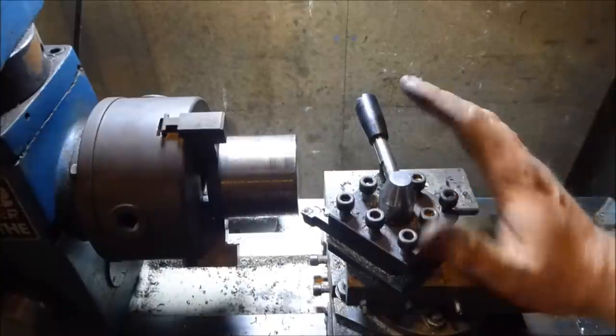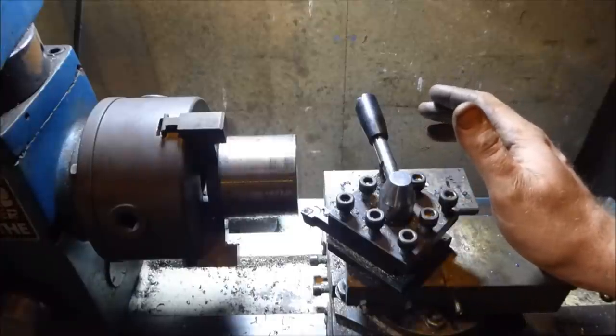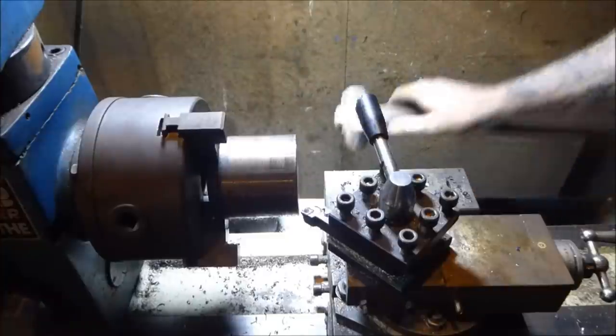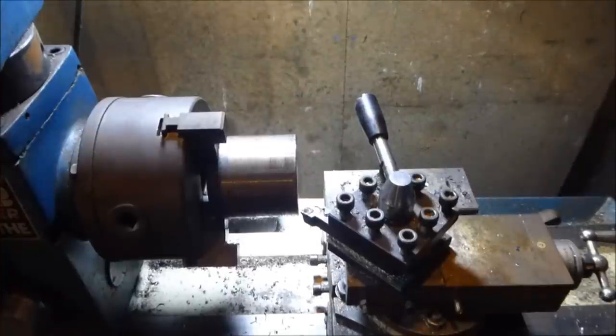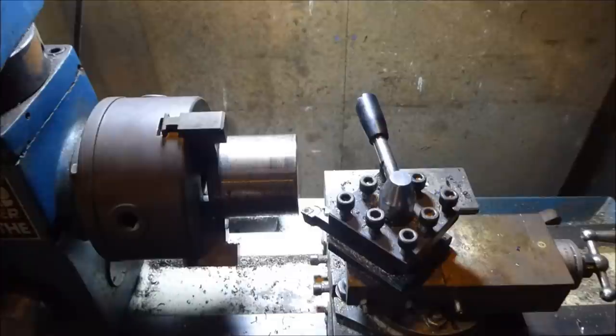I am not a machinist by any measures. I am not good at this, and I don't profess to be a professional. I might have a handful of experiences using lathes, most of them where I worked on the lathes myself after watching someone else do stuff. So if I do anything wrong and there are any bad habits or anything like that, just let me know. Be nice about it.